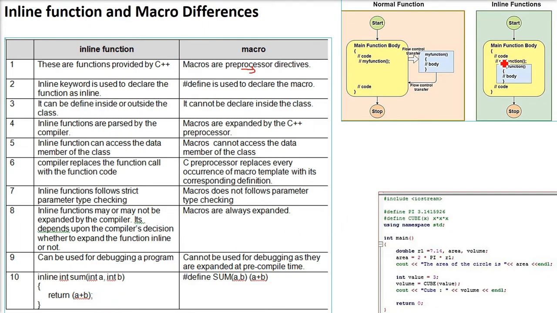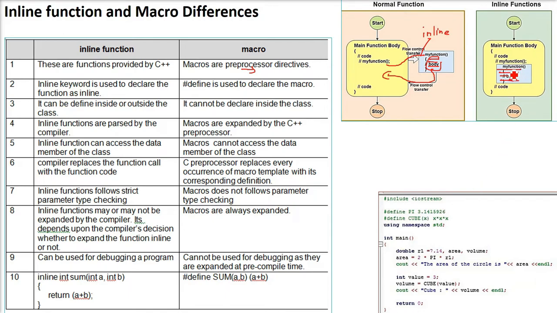Okay. Now let me give you an example. So normal function, what will happen? Whenever we call it, the control will go to the function, actual control, and the result will be sent back to your main function. So when I make it inline, what will happen? This whole code, those instructions will be embedded, will be inserted here, substituted here. Okay. Now in macro, same things happen.